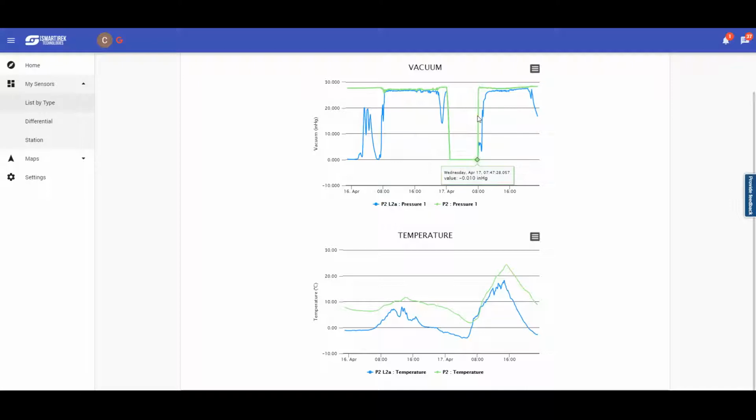Whenever the extractor is not actually measuring any vacuum, so it's not functioning, your pumps are not functioning, obviously we're not going to generate any stats on that. It's not going to count as a frozen line. But here, and maybe a little bit here, here, and here, we can see that the P2L2A line was frozen.